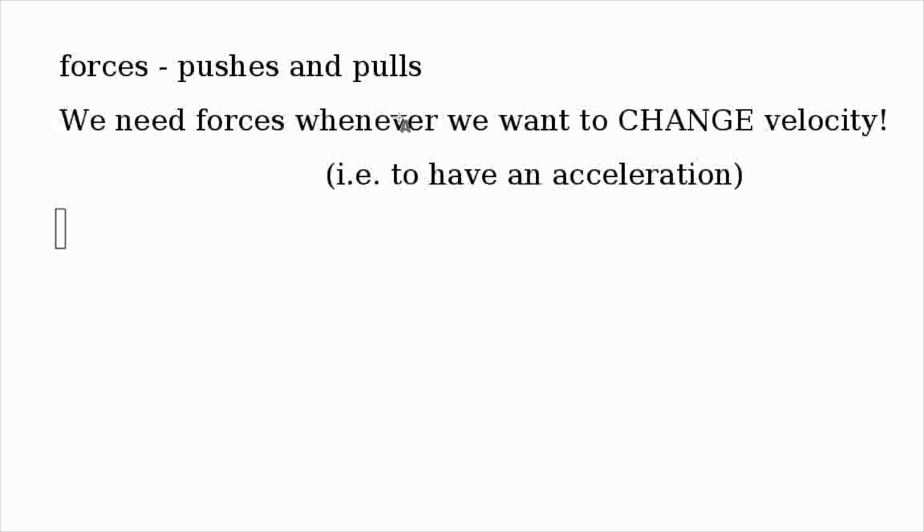Now why do we need to push and pull in order to get an acceleration? Well, objects just don't like acceleration. They fight you. Literally, they fight you. Let me show you what I mean by that. Take a pencil or a pen in your hand, and I want you to move it back and forth really fast, back and forth, back and forth. Now you are changing the velocity.